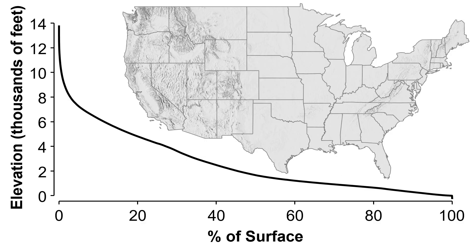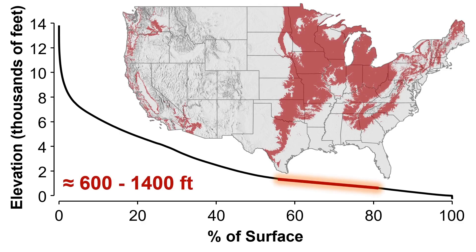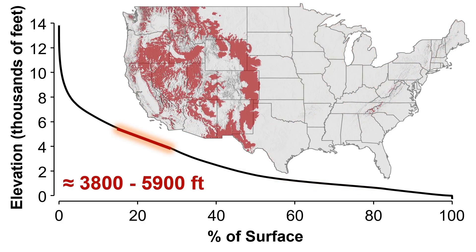A nice feature of the hypsometric curve is how it relates visually to the lay of the land, often showing overall steepening with increased concavity going from flat lowlands like coastal plains all the way up to very steep mountain uplands. In the U.S., that increasing curved concavity is interrupted a couple times by a straighter slope indicating little steepening with elevation — including this interval, mostly comprised of the central lowland physiographic province, and this one that captures much of the high Great Plains, as well as intermontane basins, valleys, and lower plateaus.